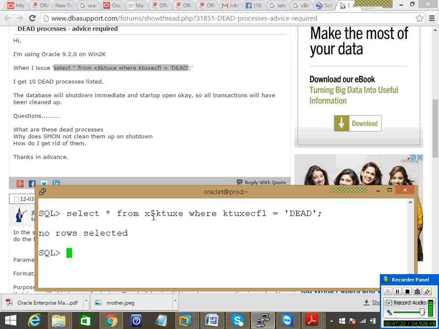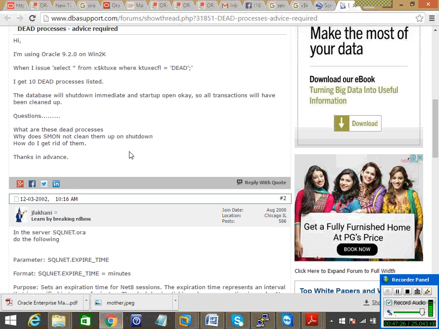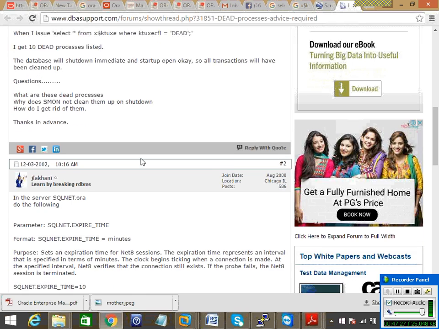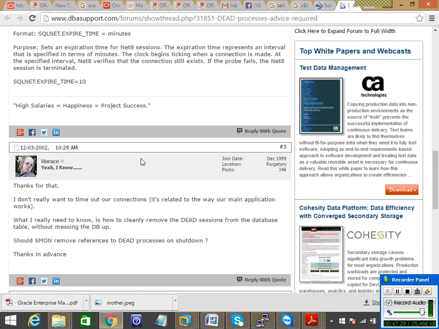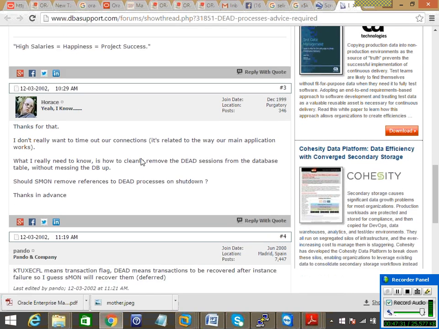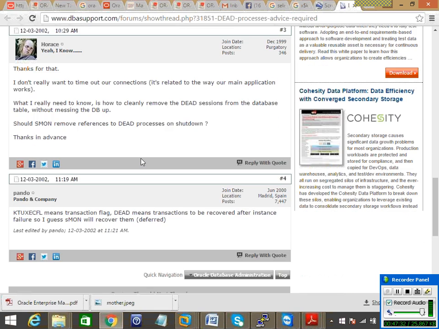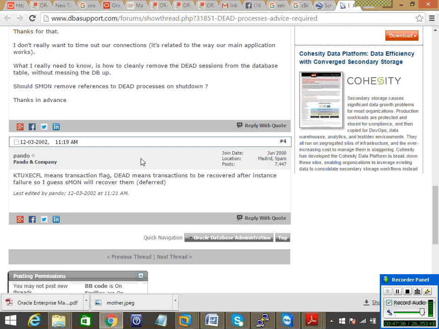Yeah, that is it. I was assuming this one. See, these are the transactions that need to be recovered after instance failure.